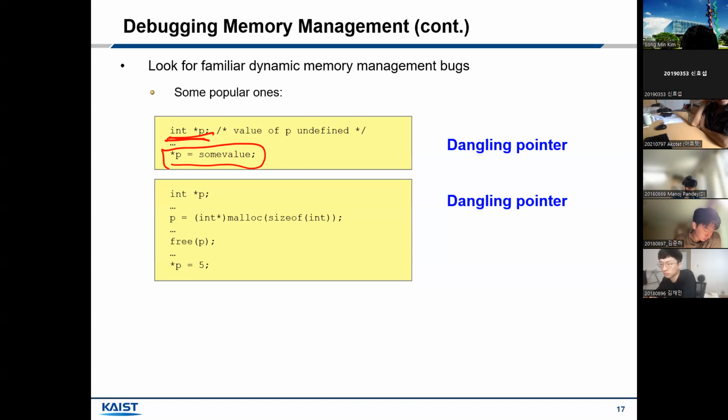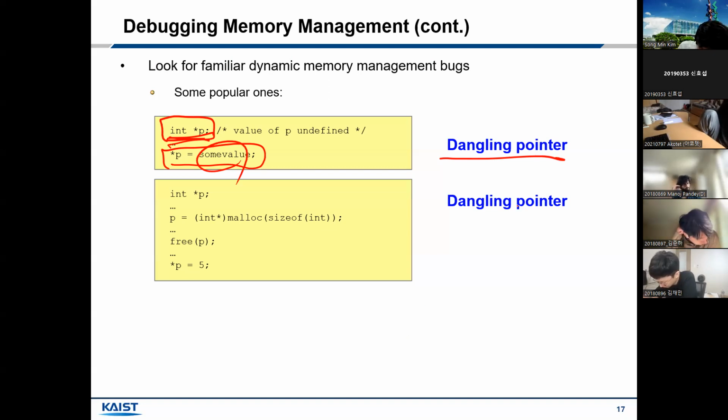P is a dangling pointer because it's not pointing anywhere. It's just holding a trash value, and it has not been allocated memory. Therefore, if you just try to input some value, it will cause an error.